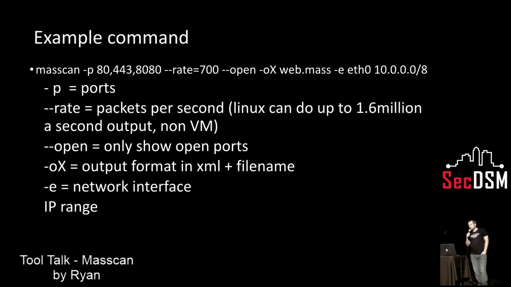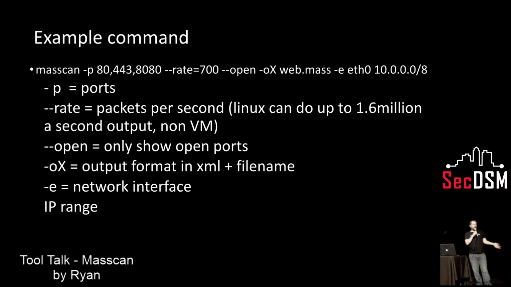The developer claims that you can do up to 1.6 million packets a second on a non-Linux or non-VM Linux machine, which is a lot. That would definitely break your network. I do not recommend trying that, unless you just want to see what happens for fun. --open, that's just a personal preference. That's just going to return only the ports that are open. It's not going to give you the ones that are closed because you don't care about those.